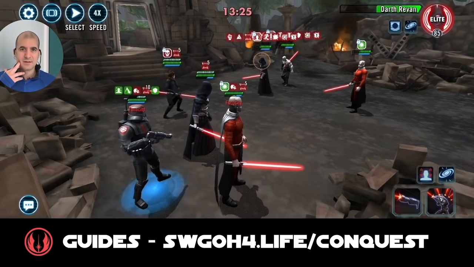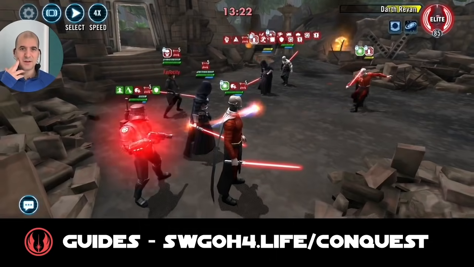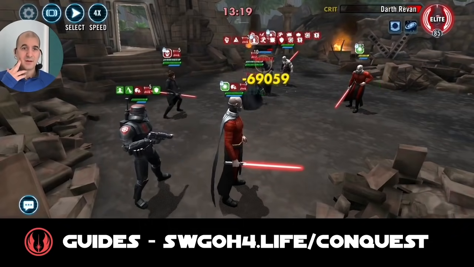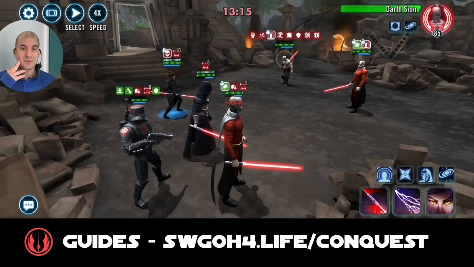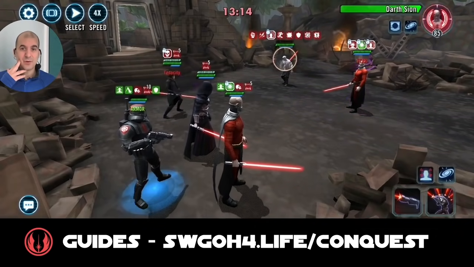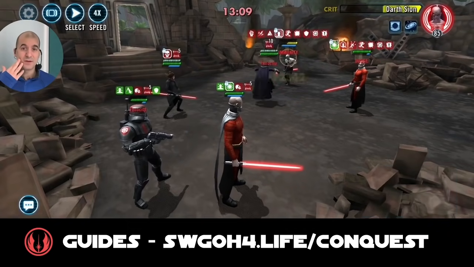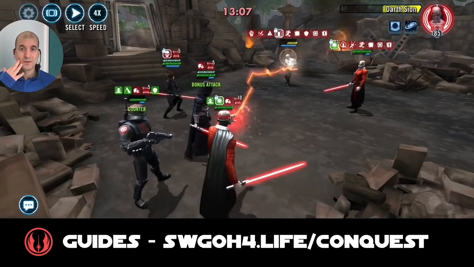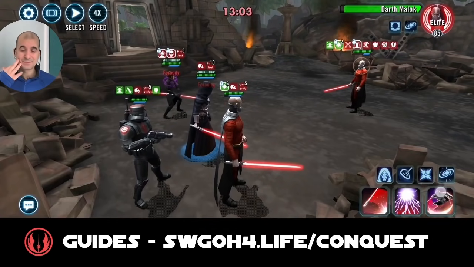Alright. Now Malak there, he went after Sion actually instead of Bastila, because I've noticed that with his drain, he's programmed to go after the weakest enemy. So in this case, my Sith Empire Trooper had less combined health and protection than Bastila. That's why he went after him. So let's just go drain Sion here, get him out. Now it's just down to Malak.